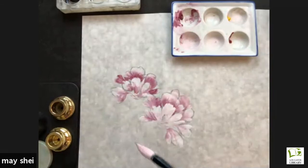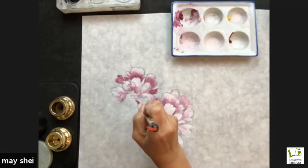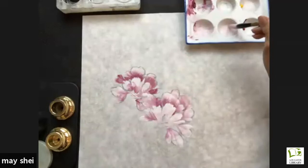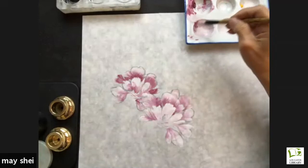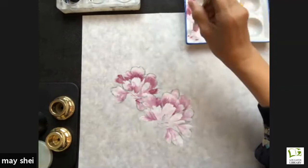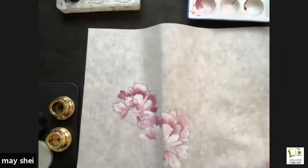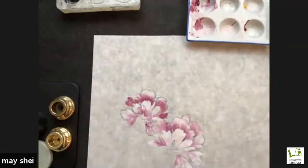So how strong I need to miss my white? I mean, too watery is not good. Too strong, sometimes it looks terrible. Too strong. It looks like gray color for some reason. So at least you won't see the water on the top of the water, probably too much. I will skip a little bit on that.